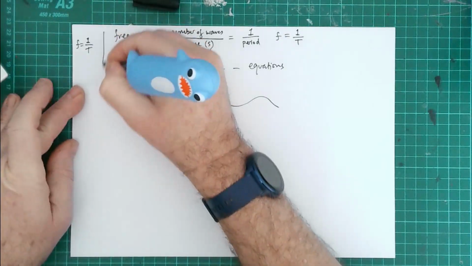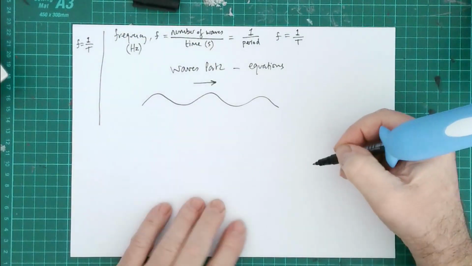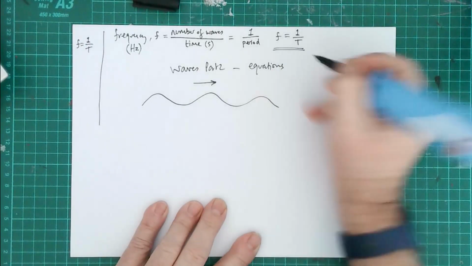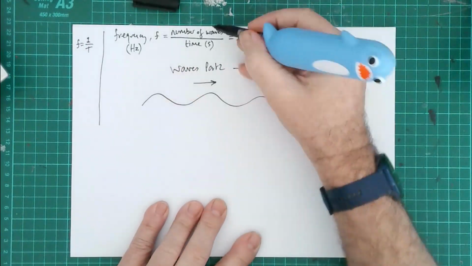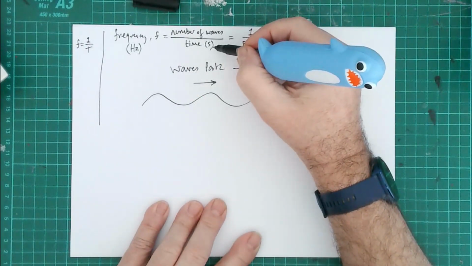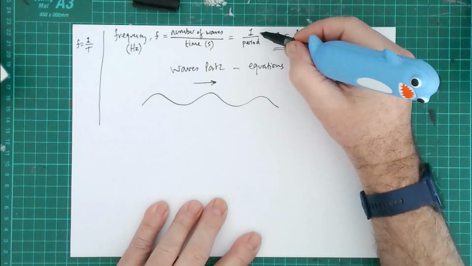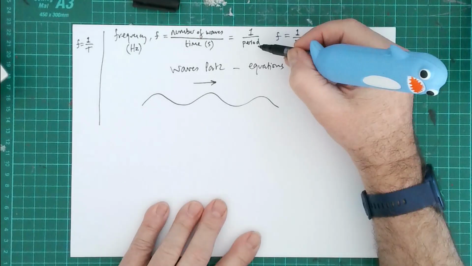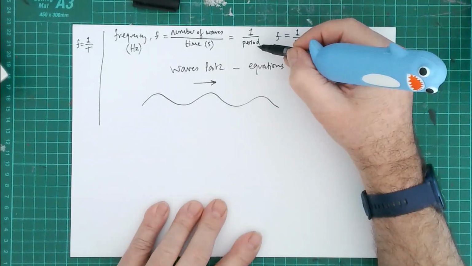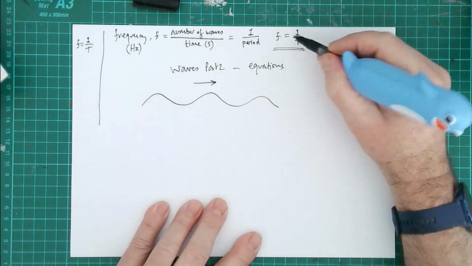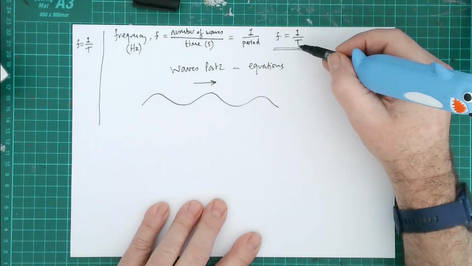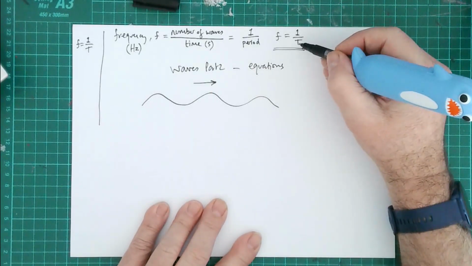We're going to collect some equations down the side here. So that's important. We've got frequency as a number of waves per second. If the number of waves is 1, instead of time, we're going to use time period, which is just the time it takes for one wave to pass a point, and we get f equals 1 divided by T, and we're using capital T because it's the time for one wave.